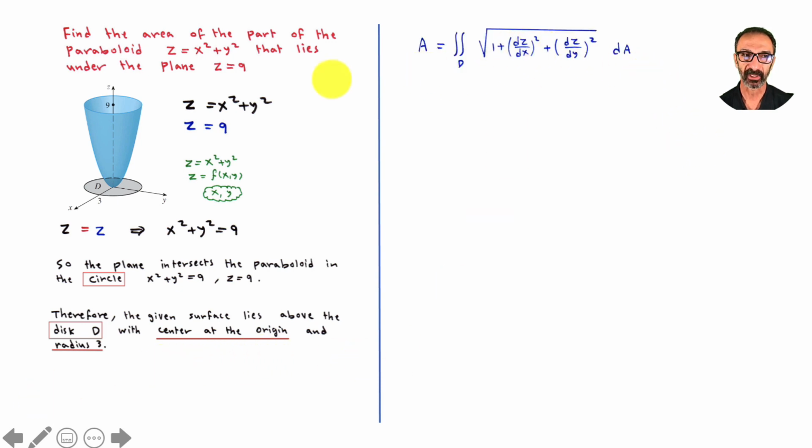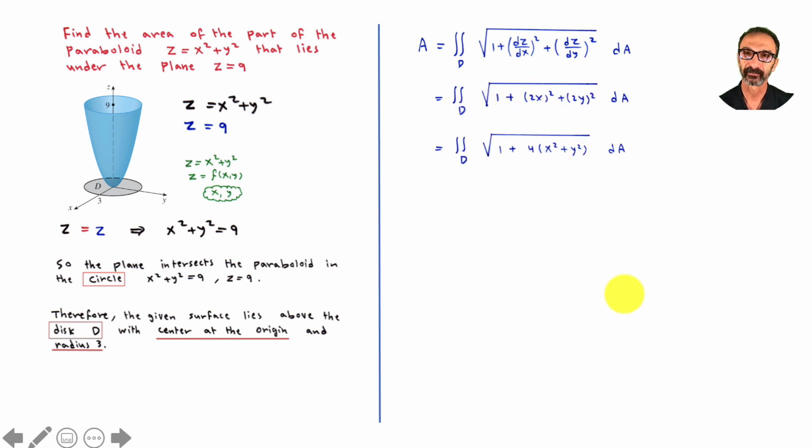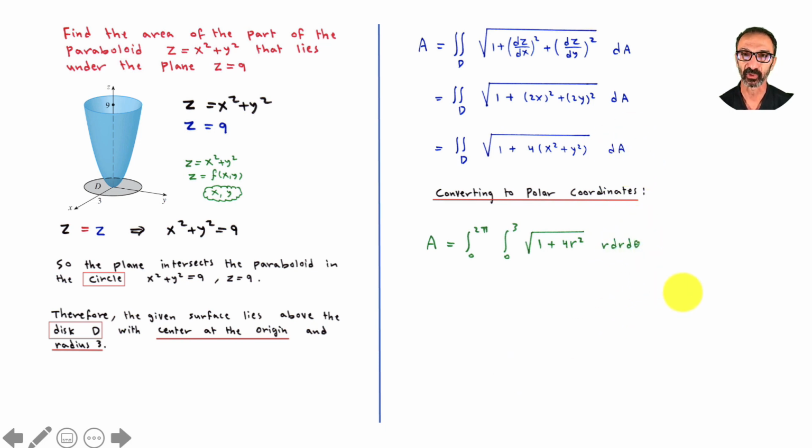Now we use the formula because that is what we use for this concept right here. It's a special case. dz/dx will be 2x, dz/dy will be 2y. This one is right here. Finish the math. That's 4x squared plus 4y squared. Well, x squared plus y squared is r squared if you use polar form, and by seeing this down here, that's polar coordinates. So we have the square root of 1 plus 4r squared, where r changes, r dr d theta for dA, of course.